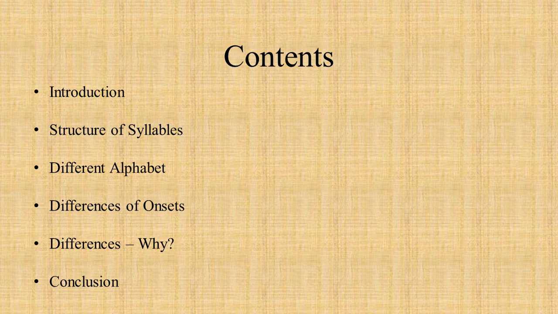To get a better understanding of the topic, we are going to look at the structure of syllables first. We will see that syllables can be divided into different units. But more of that interesting topic we will see in a later stage of the podcast. We will see that syllables follow certain rules in English. I will show you several examples that illustrate the differences of the English and Bosnian alphabet, and moreover, a couple of examples to present you the differences of onsets in those specific languages. At the end, I will try to explain to you, with the help of the sonority of sounds, why such differences occur and what the reasons are for that.